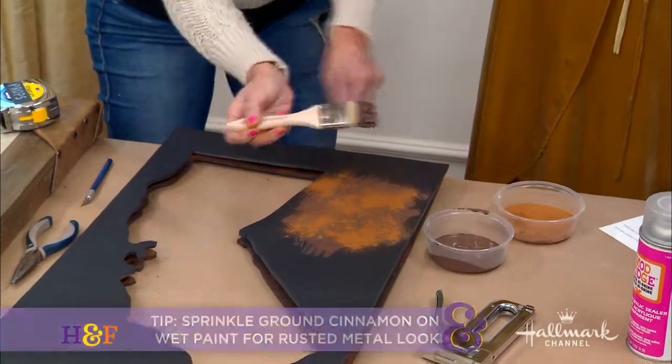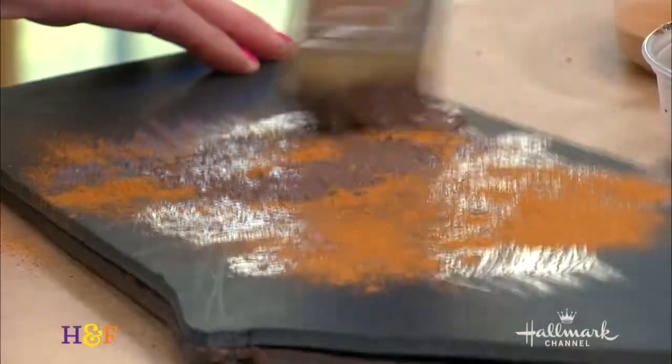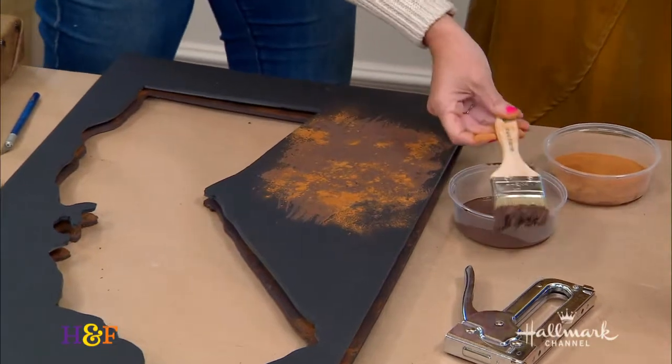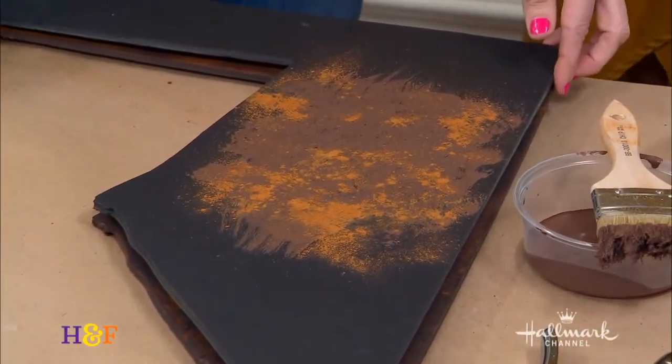Okay, so once you put cinnamon on there, you go back over it again and stipple it again. Oh my gosh, how cool. And look at that. It makes it look like a rusty old rusted piece of metal. What a clever idea, Paige. So you only need two things to do that. You need the cinnamon, which also smells amazing. I was wondering what that was in here earlier.